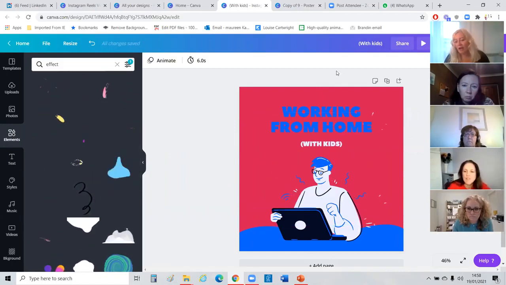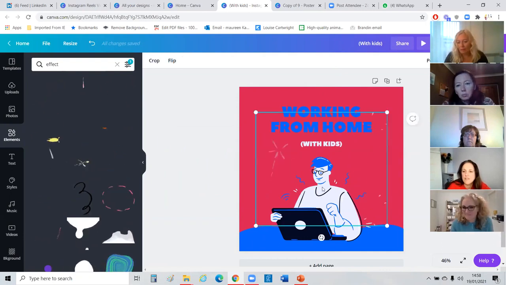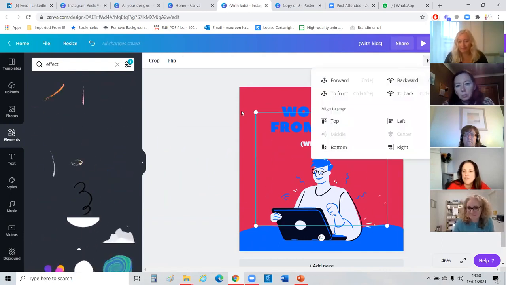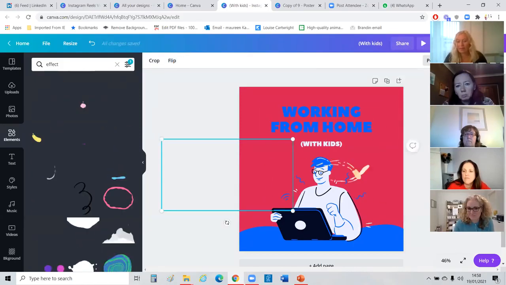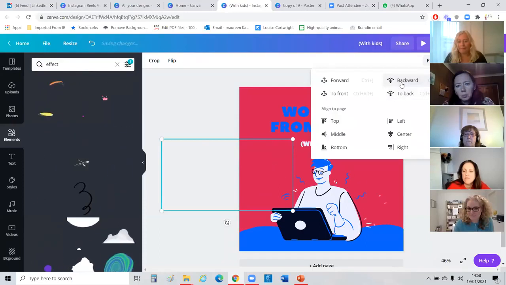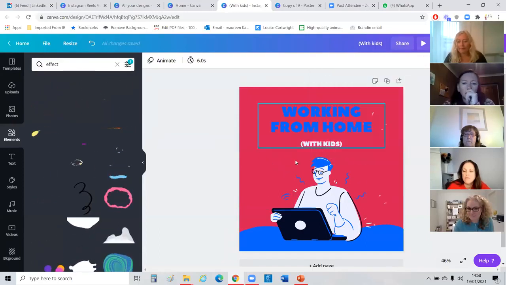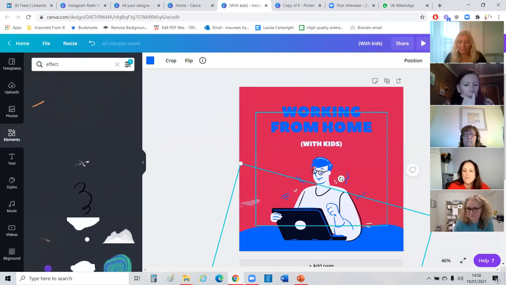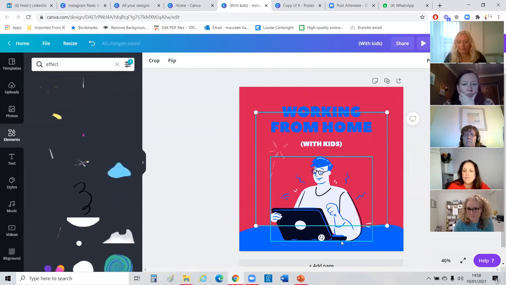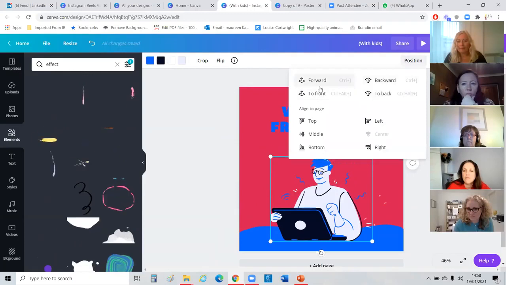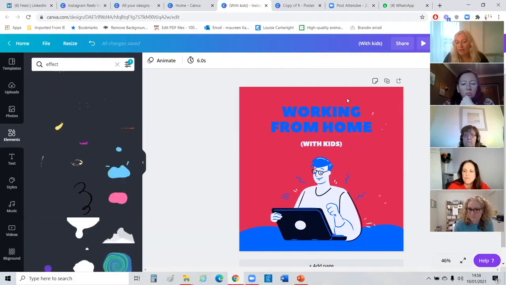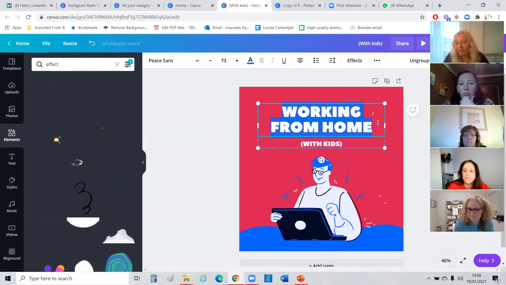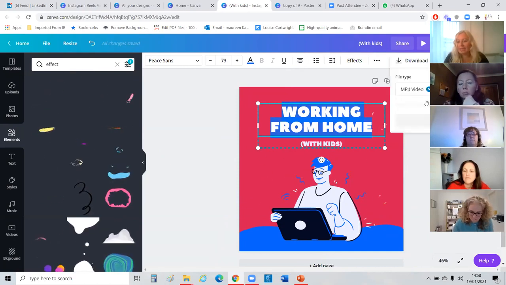Now, even that's pretty crap, but then you could push him, position to the back. So that's going behind him. No, it's not. Position back. So those little whizzy things, even that on its own, and you could, of course, I would suggest change that. Don't leave it as it is, but whatever that is, then download it again as a GIF.